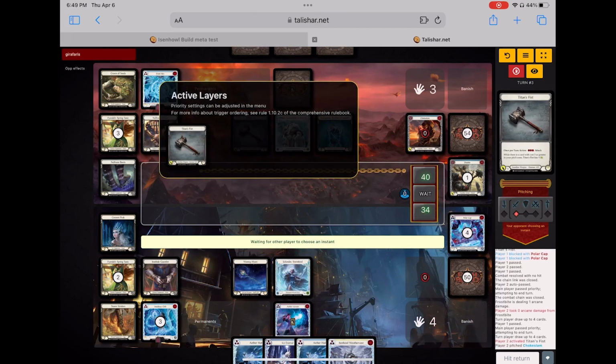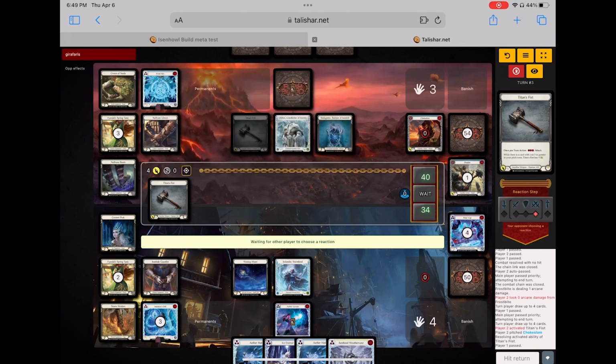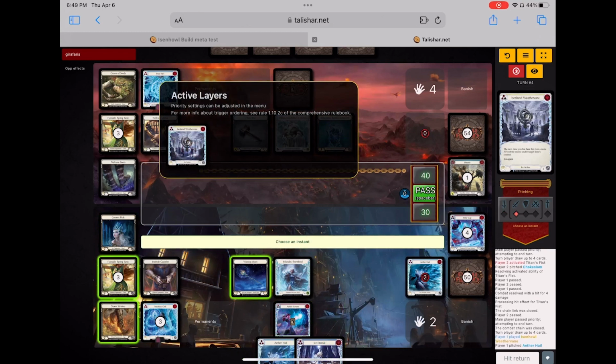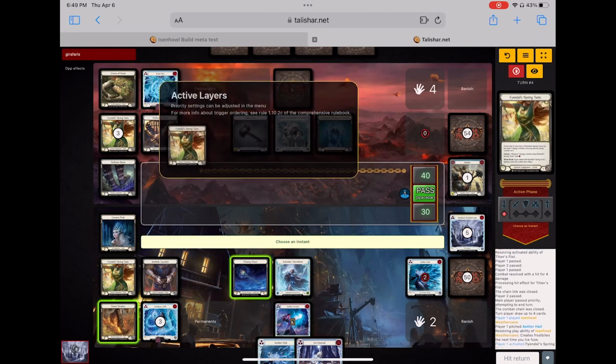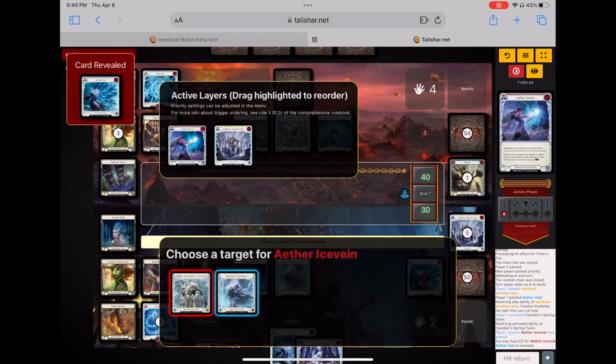I draw into 3 blues and a yellow Weather Vane, and he just continues to swing Sledge. I think he's just going to try to grind me down and wait till he draws into some power stuff and a pummel. But I like to take that damage because I think what I'm trying to do is get this Ice Eternal into Arsenal and try to punish him a little bit more, which is why I took some damage there.